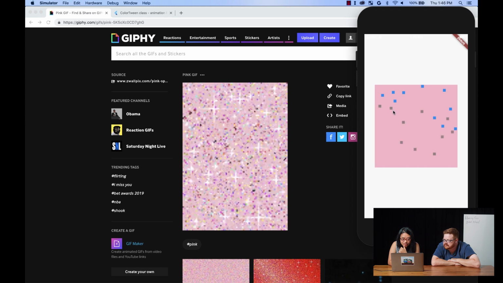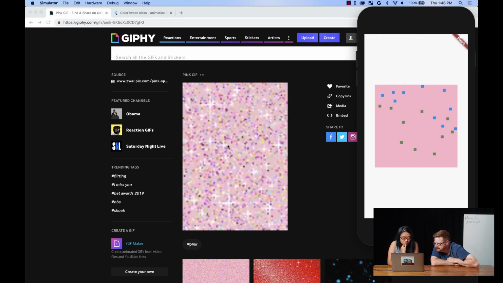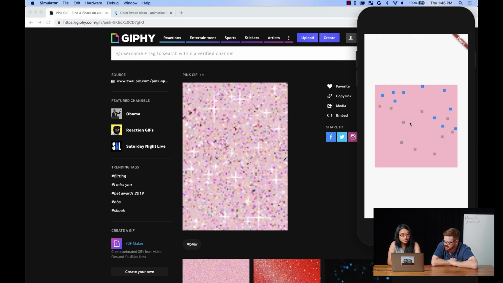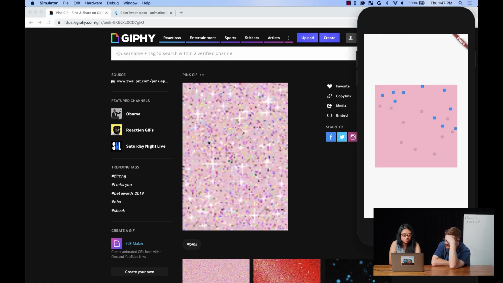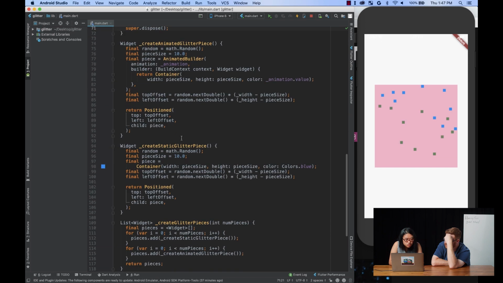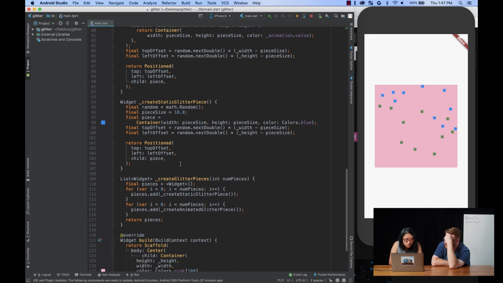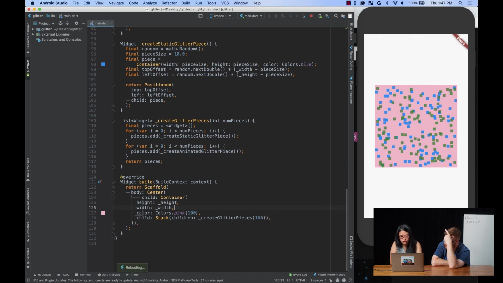I'm not really liking how it animates this gray color, but that's not really an issue right now. It seems like they just have a lot more of them, so maybe we should increase it. Do you want to just say 100 of them and see? And they have different colors, so we can randomize the colors as well. So let's go back here. 100 down here. Oh, okay, we got a lot more.